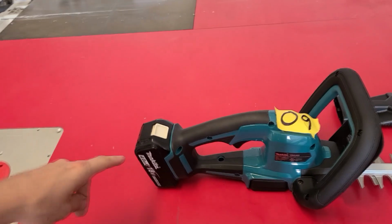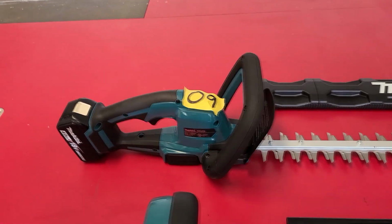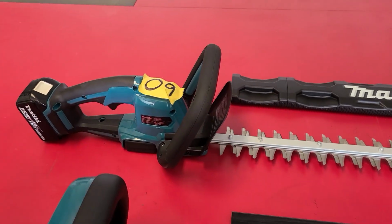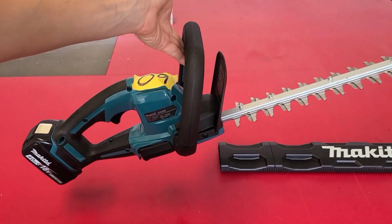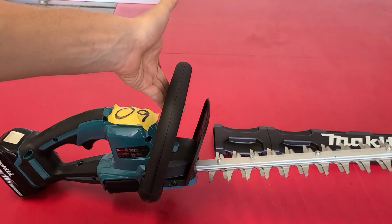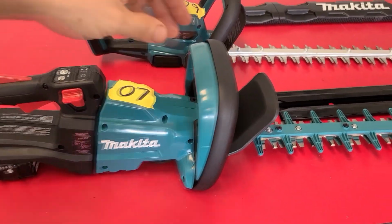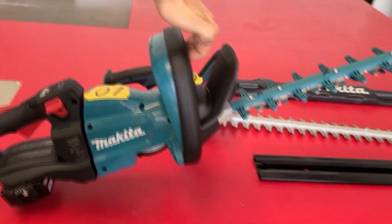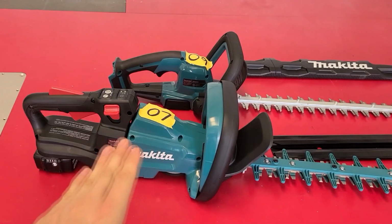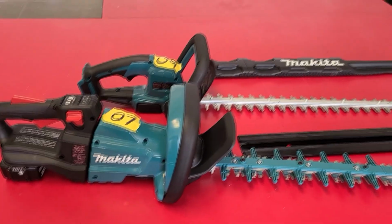I have a 4 amp hour Makita battery that I use for my chainsaw, and now with the battery pack on it, I just want to pick it up right there and show you how it balances. A little bit on the back end heavy, and now with the exact same battery installed in this one, picking up the exact same way, you can see it's definitely way more on the back end heavy, so this one's just going to be a little bit more unbalanced than the 09.